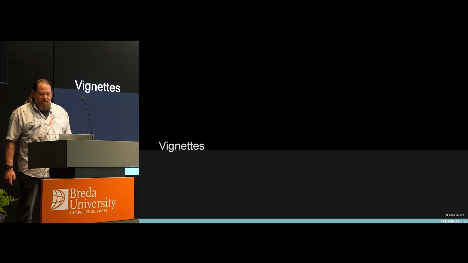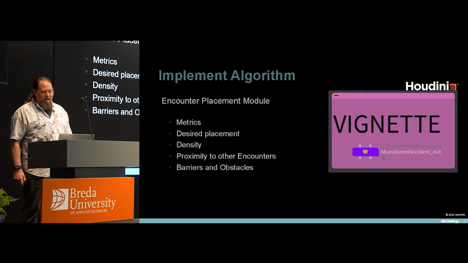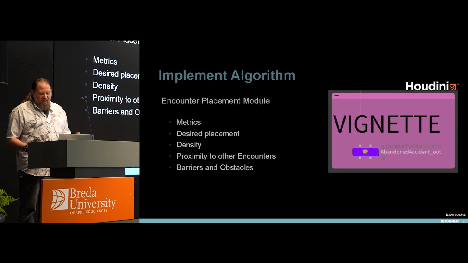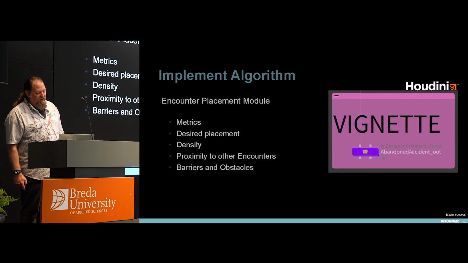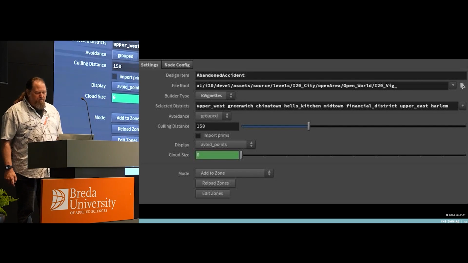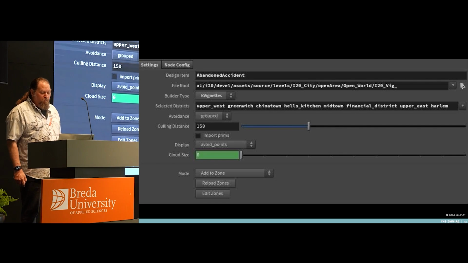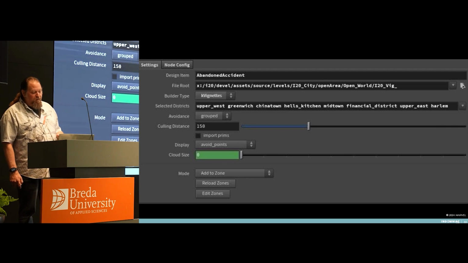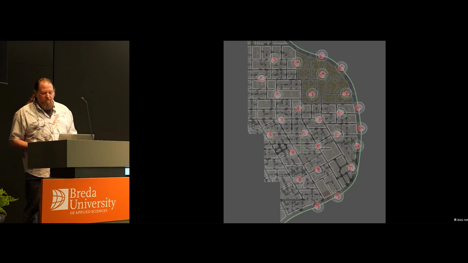The vignette encounter system workflow is implemented in Houdini. Each encounter placement module contains operators used to place vignettes based on rules and metrics. The first input contains sparse data about the roads and environment and collision data. The second input provides feedback about the location of previously placed encounters that have to be considered in the loop. We exposed a limited interface for populating the open world with encounters. The module computes all the locations where the placement metrics are satisfied. It filters out occupied and excluded locations and culls to the desired density or count.